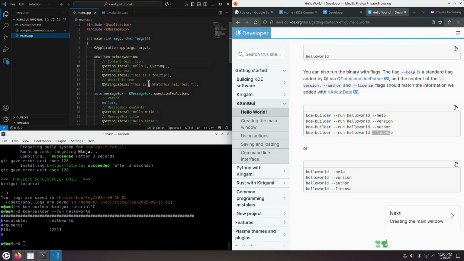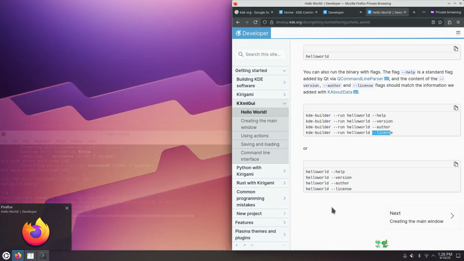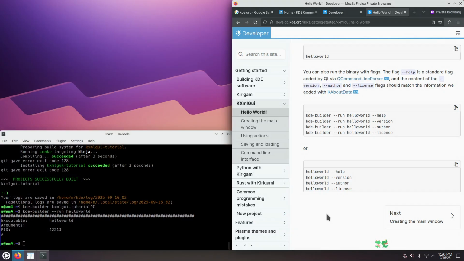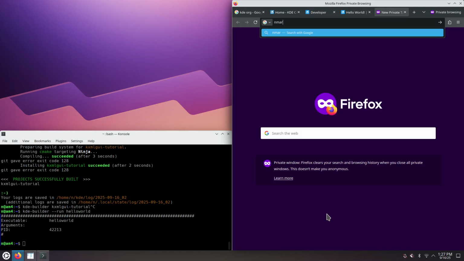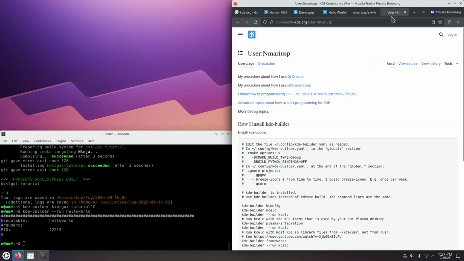But I want way more, and my go-to integrated development environment for Linux and Qt is the one from the Qt framework, which is called Qt Creator. Let's see how we install that. Let's look at my notes. This is my user page on the KDE wiki.